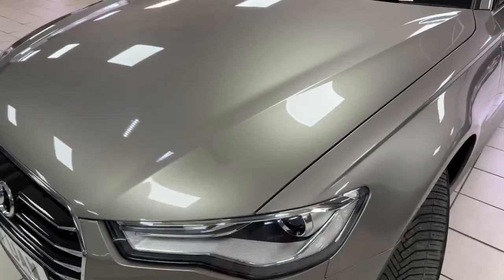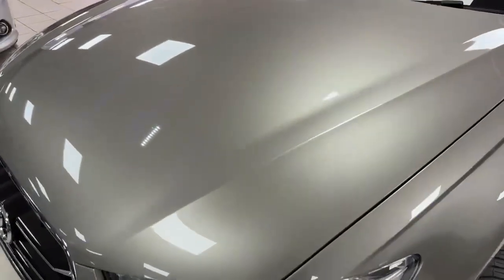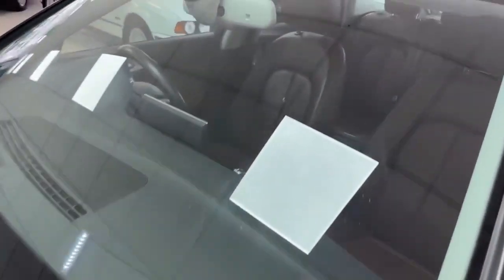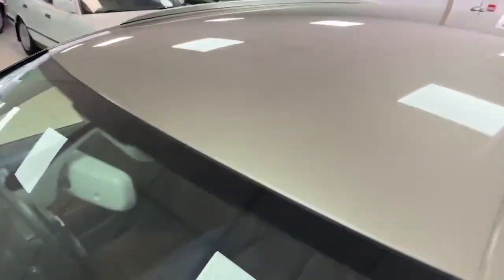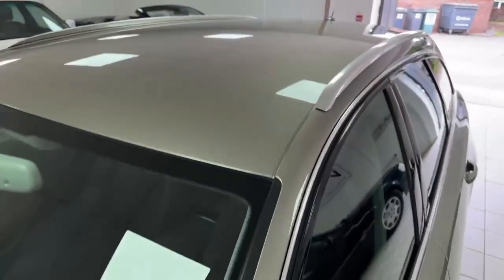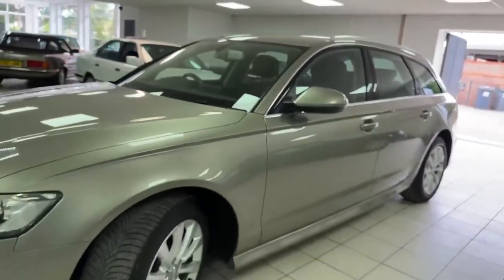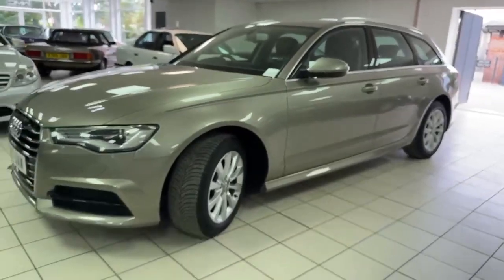There's a touched-in chip here - I'm really down to minor detail on condition. Cars otherwise, bonnet all good, up onto the windscreen there's a little bit of gravel rash - every car has it. Roof line all good. So yeah, we're down to just pointing out a couple of little stone chips and that little mark on the wheel with this car. Very, very clean and tidy indeed.